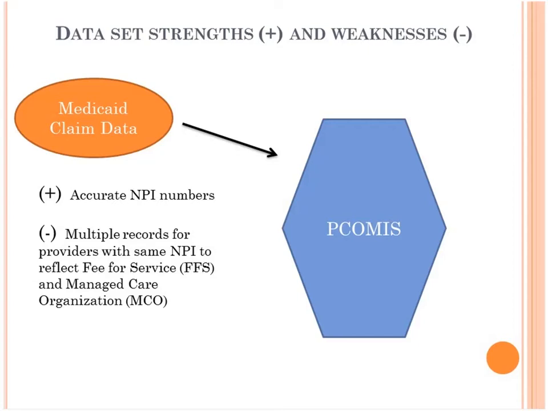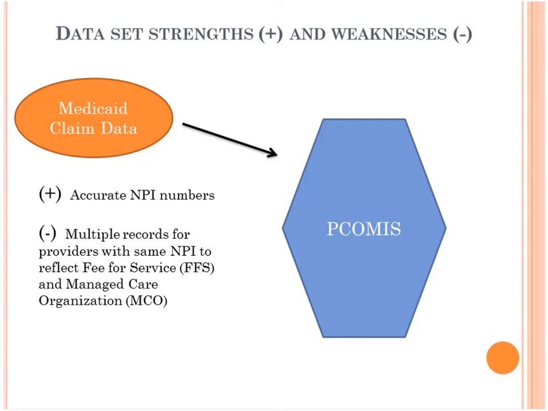We also have in Illinois, other states differ, some counties have a fee-for-service. Some counties have a managed care organization. And in some cases, we have providers at different service rendering addresses serving fee-for-service and managed care. So you could have one provider legitimately appearing on this list 4, 5, 6 times. And it was essential to be able to throw out some logic to determine: are those rendering addresses in HPSA A, HPSA B, are they even a HPSA at all? What is that provider's total number of claims for that address?